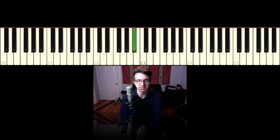By the way, this is the one, this is the flat third, that's the five, the flat seven, the nine, and there's the 11. It's really not that complicated of a voicing. It's just going up in thirds. But it sounds so good.